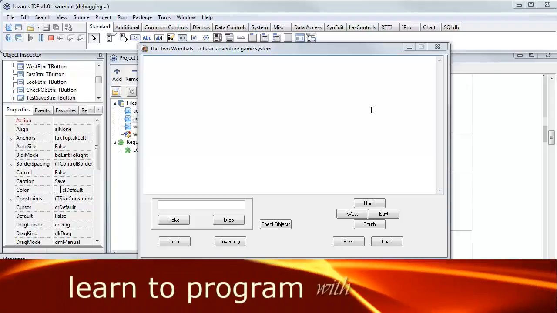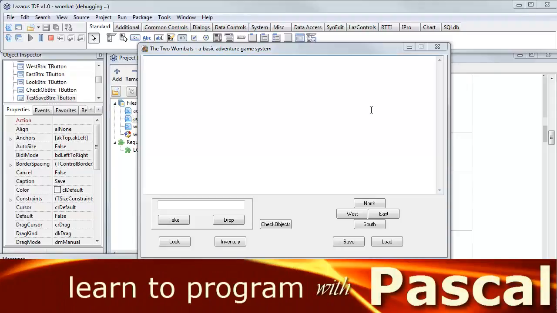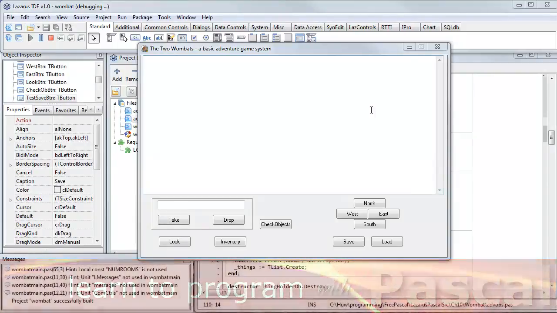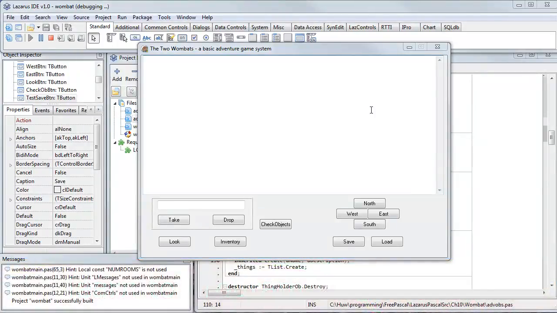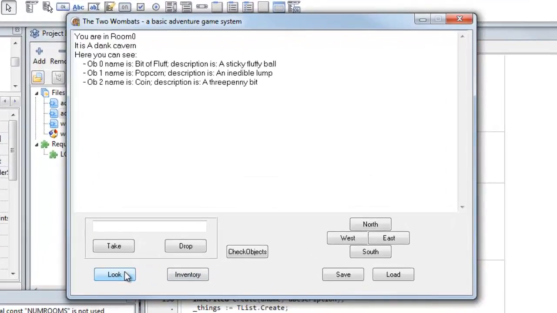When players actually play a game, of course, they'll want to save the state of the game and subsequently reload it. So if I finish playing now and I come back in a few hours or tomorrow, I want to be able to load the game from where I left off. Now let's have a look here. I've just started the game. Where am I? I'm in room 0 and I just have a lamp.